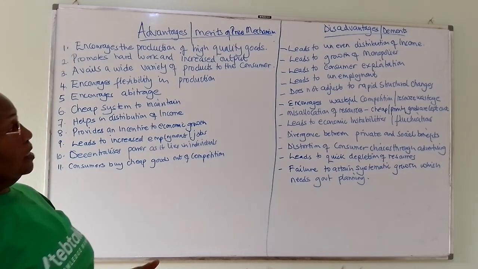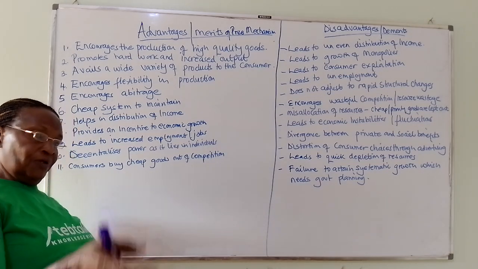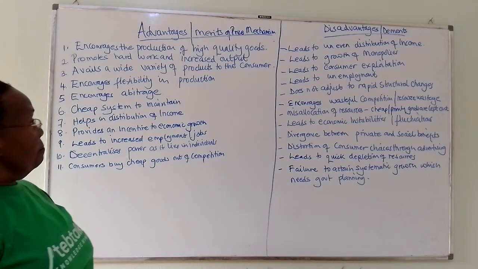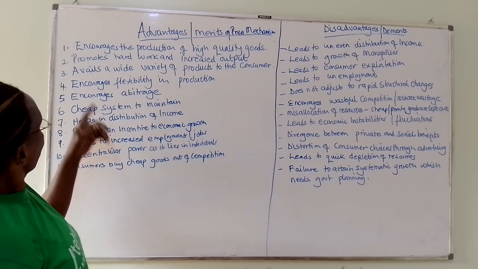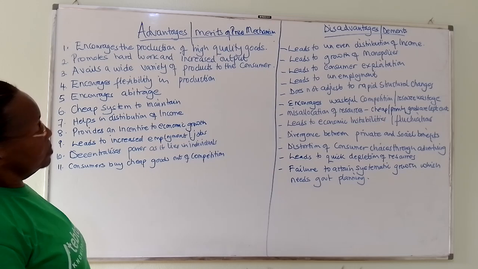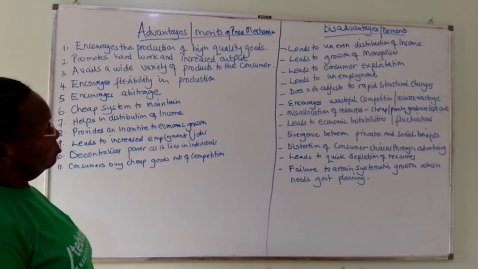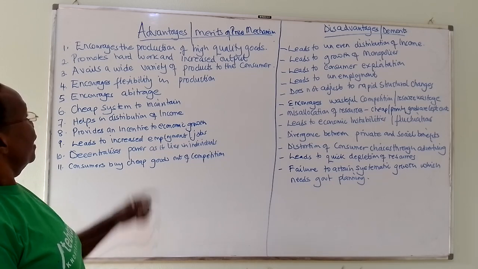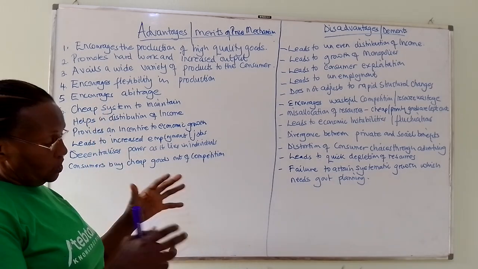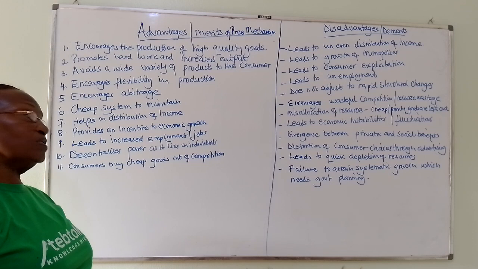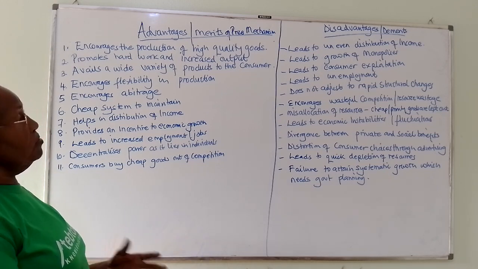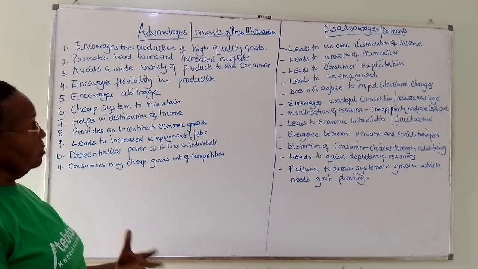The moment you see that one commodity is not there, another one is there, which can serve the same purpose equally. Then it encourages flexibility in production. We have just seen that resources move to where they are highly required or highly paid, and that is flexibility. Don't stick resources where they are not profitable. Move them to other areas. Venture into the production of other commodities.